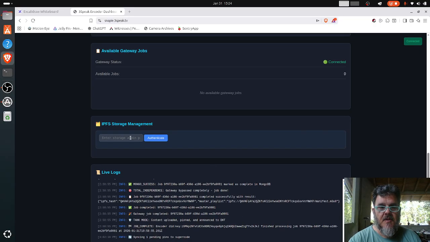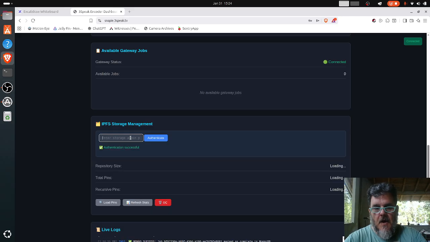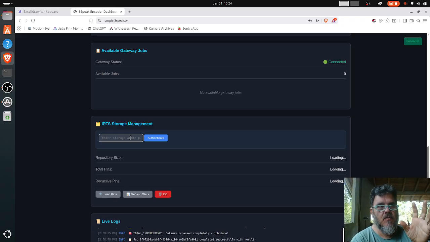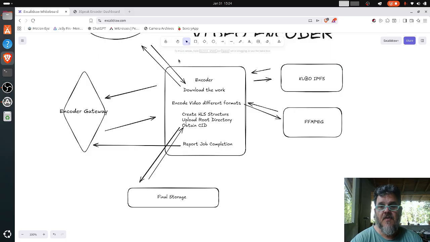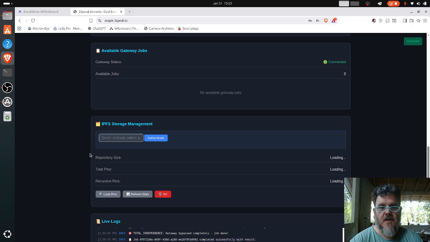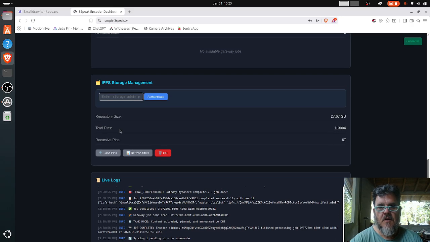The other thing that I implemented is IPFS management. So what is this all about? Again, this is only for ThreeSpeak infra. No, actually any encoder, any person that has an encoder, doesn't have to be ThreeSpeak infra, can also do IPFS storage. Like I said earlier, in the software that you're running on the encoder, you have these programs already. You have Kubo and you have FFmpeg. Now this is basically an easy way to use Kubo.